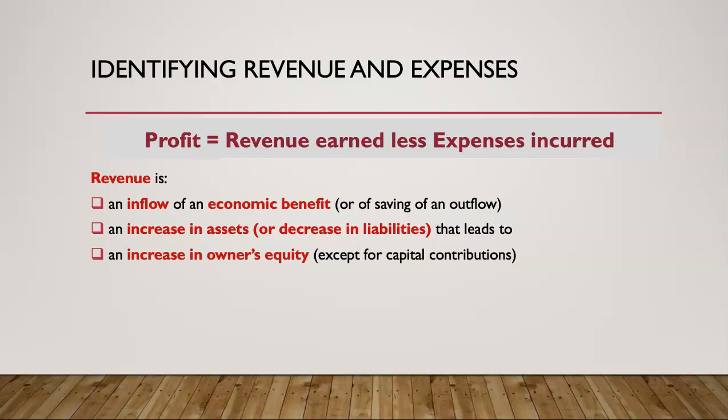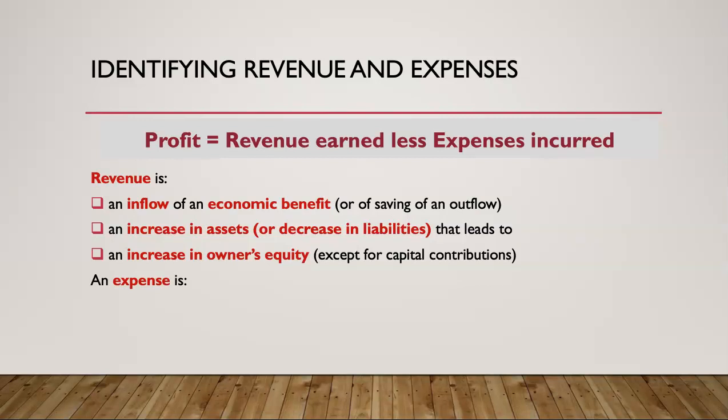So you can have a cash receipt. For example, taking out a loan results in cash increasing, so it was a cash receipt, but it's not revenue, because while it is an inflow of a benefit that increases the assets, increases cash, it is not an increase in owner's equity because our accounting equation is balanced by the loan going up.